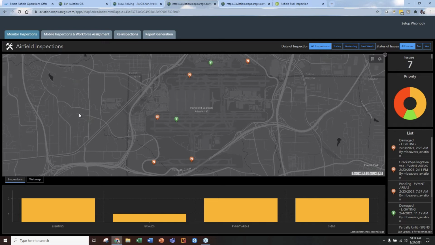The first role I'm going to play is that of a supervisor of the airside, anyone in the C-suite at an airport who wants to have real-time secure access to the status of airfield inspections, and then be able to see any discrepancies that were logged by the inspectors, potentially in real time if those inspections are linked directly through the internet, if they're connected while conducting those inspections.